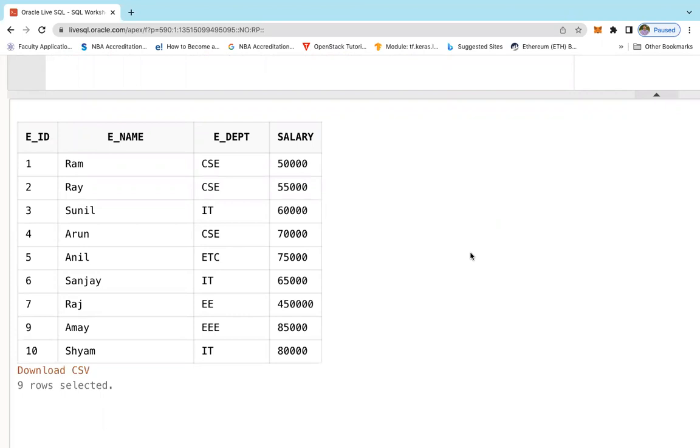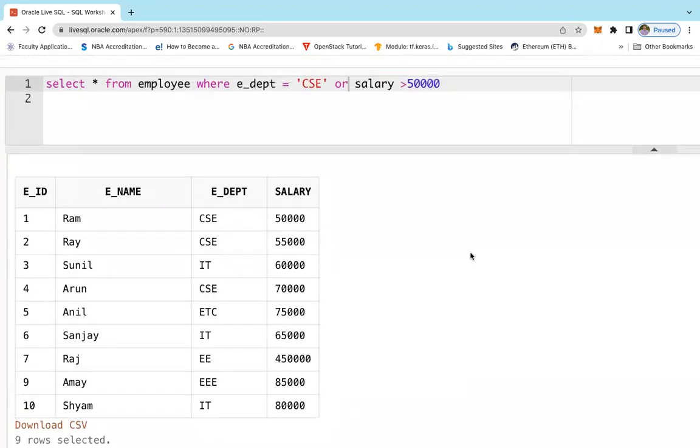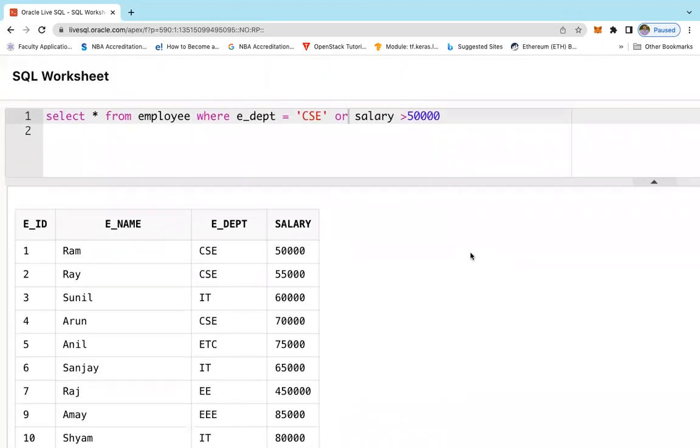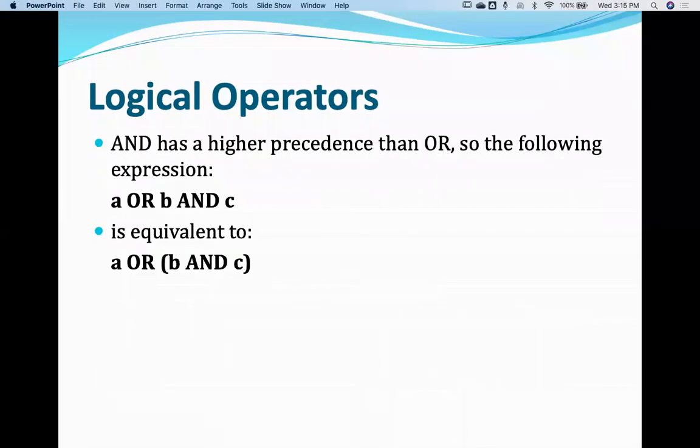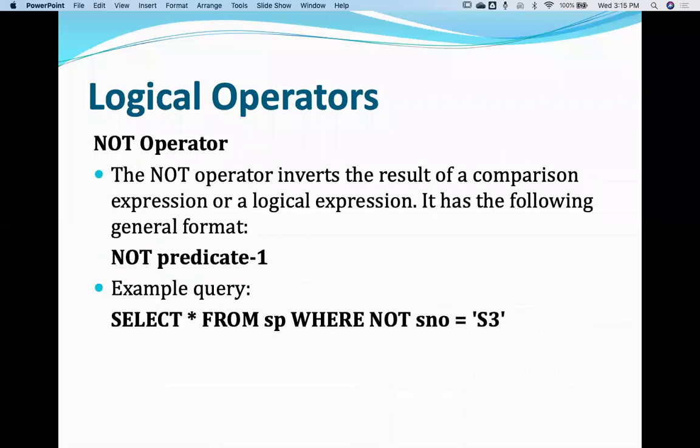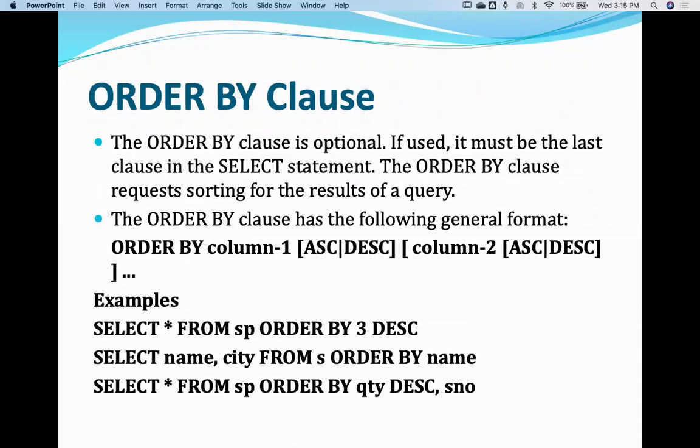So I hope you understood the OR operation with regard to the query conditions. The NOT operator is there, if we want something not to be satisfied, then we'll use NOT.